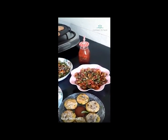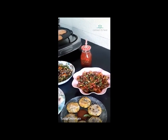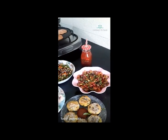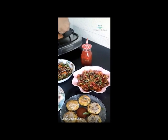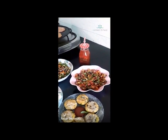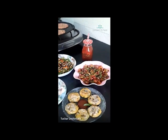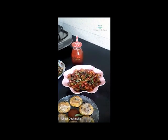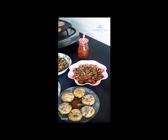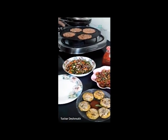Wow. Yes, it's cooked properly. Super. So in 2 minutes, these pancakes will get ready. I think the mixture is ready, and I'm going to have it after the session.